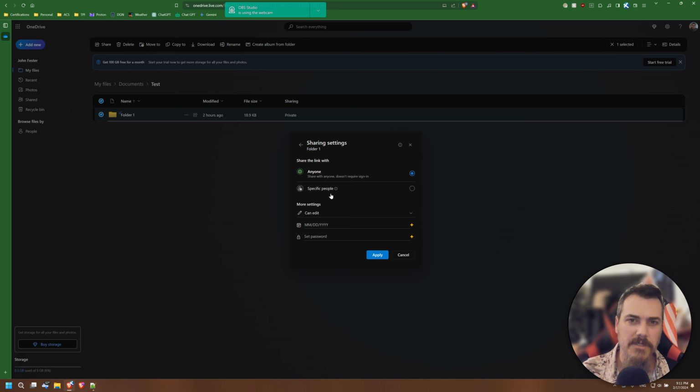So it's one extra step because you're not going to specify who those people are. And, so again, somebody could get that link and then they share it with people. And as long as you have a password on there, then they won't be able to get in without that password. But you probably want to set an expiration date as well.